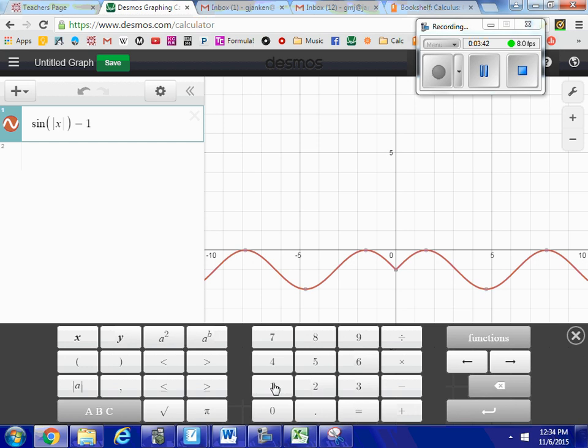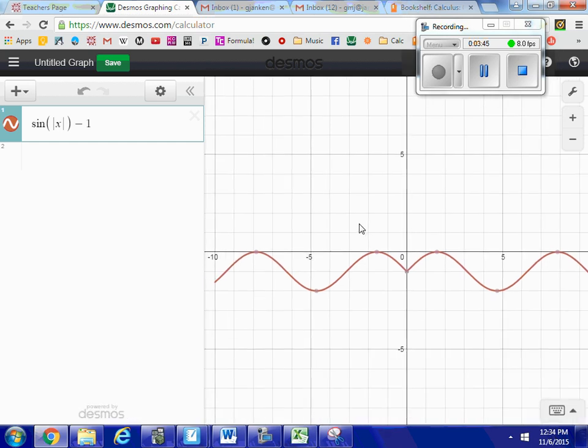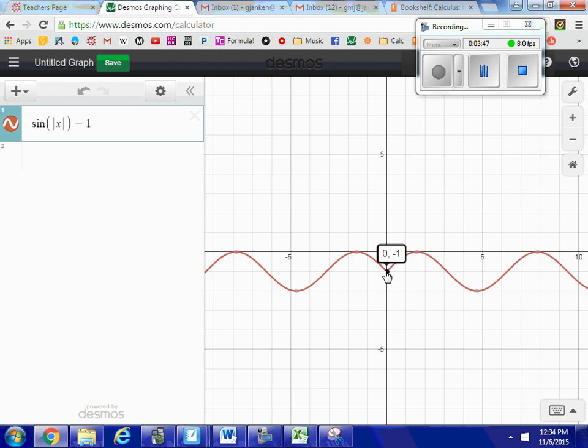Oh, and in the Desmos calculator, you can see very quickly that I'll try and tap it right here. Right there, I have a cusp. That is definitely a non-differentiable cusp. It's much easier to see there. And the rest of it looks smooth and continuous. So that also confirms that.